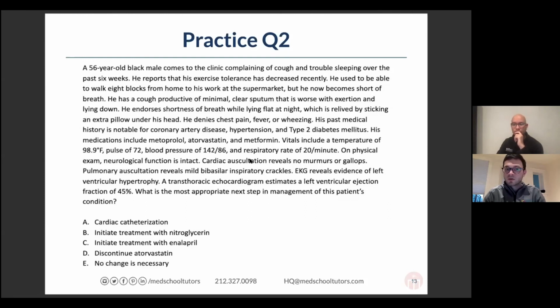So which of the following steps in management would prove this patient's volume overload, right? So getting a cardiac catheterization, looking at the right atrial pressure and everything like that would potentially give you helpful information to the fact that they have it, right? The echo kind of does that for you, but cardiac catheterization, like Moses said, not at all necessary.